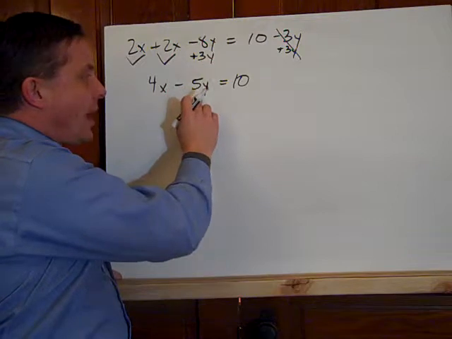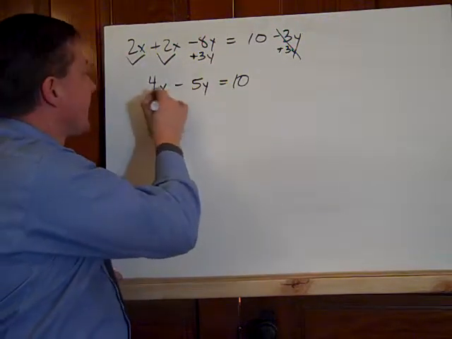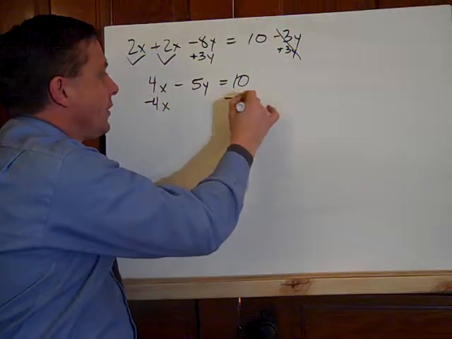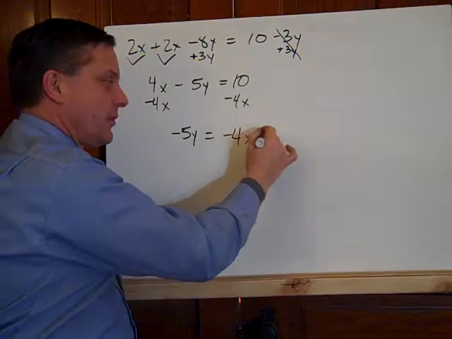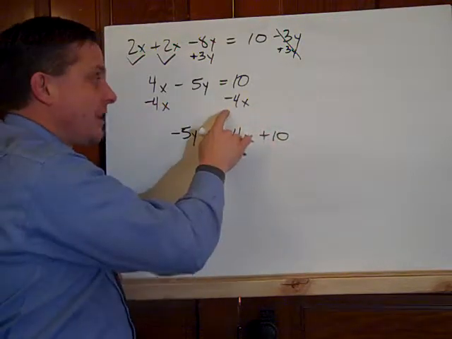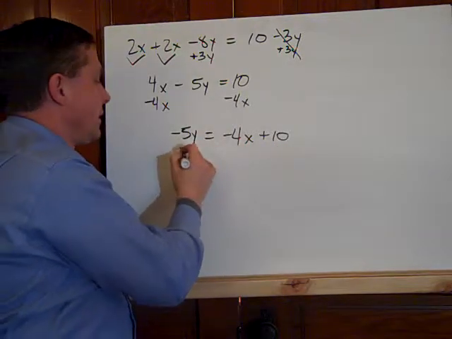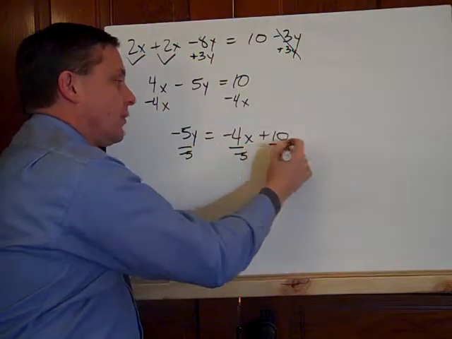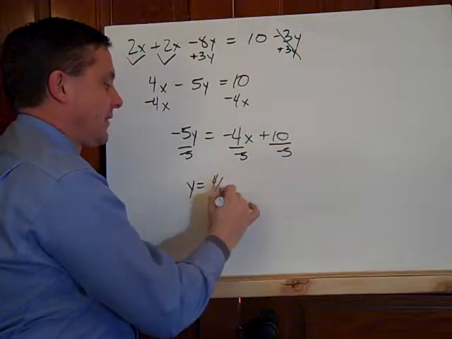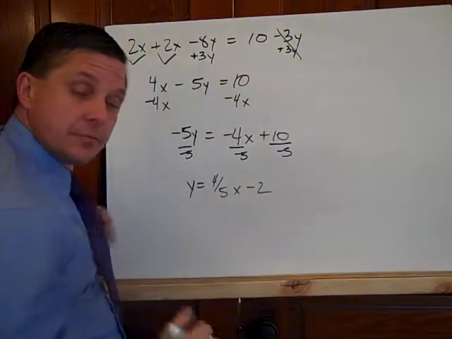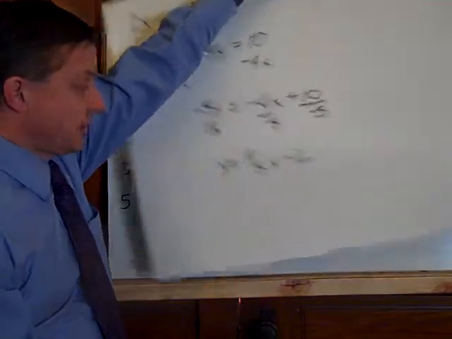Now, if I want to solve for y, so I can graph this, I want to solve for the dependent variable. I'll solve for negative 5y first. Negative 5y equals, well, not like terms, write the variable first, negative 4x, positive 10, look left for signs, divide all terms by the coefficient on the y, and I get y equals positive 4/5 x minus 2. Alright, so let's use y equals 4/5 x minus 2.